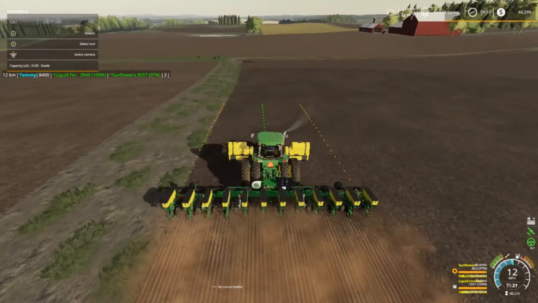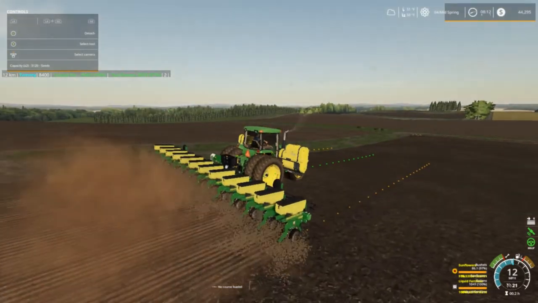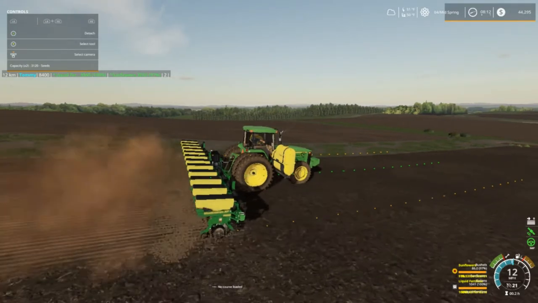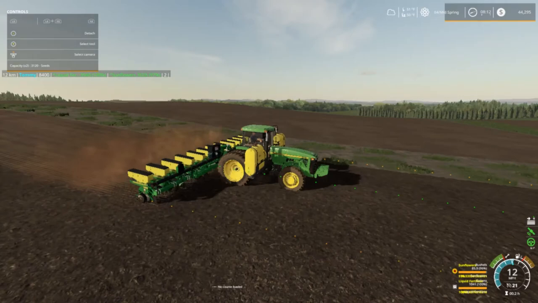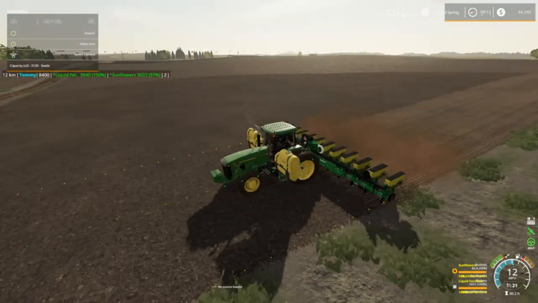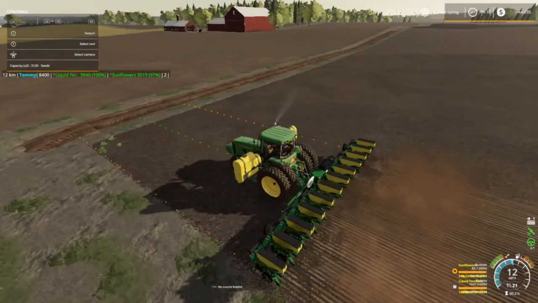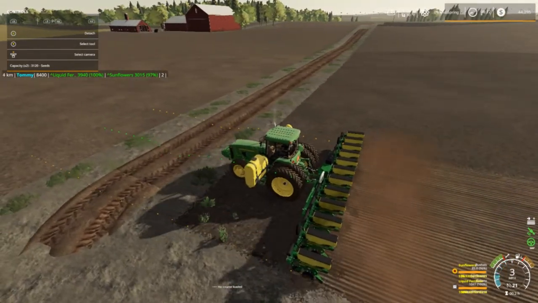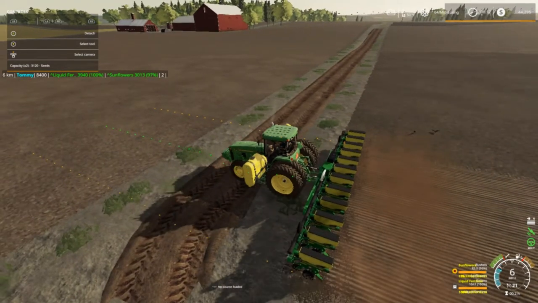So, now I got to see the planter a little bit. We'll probably see you again next episode where we're planting corn. And yeah, probably planting some soybeans too. All right. First pass didn't take very much seed, so we might get across here pretty good.